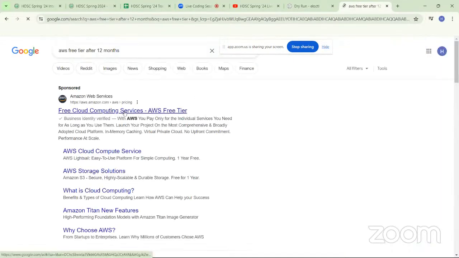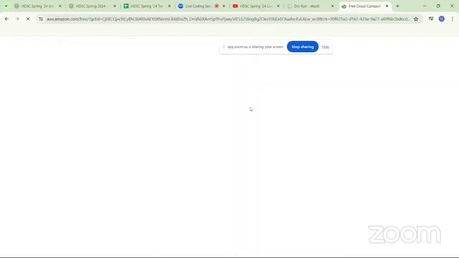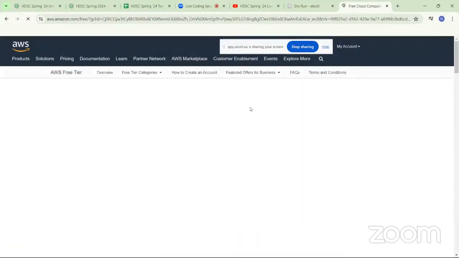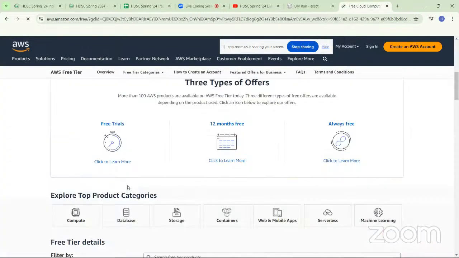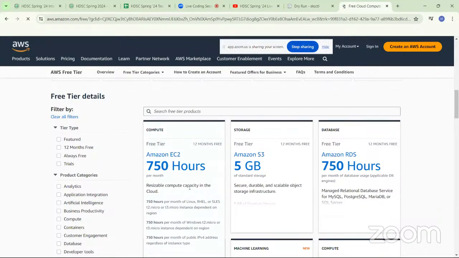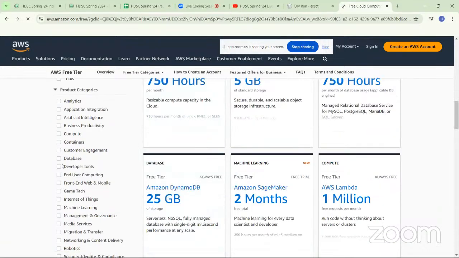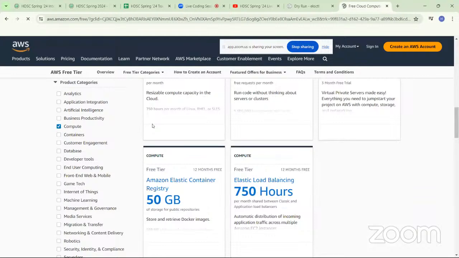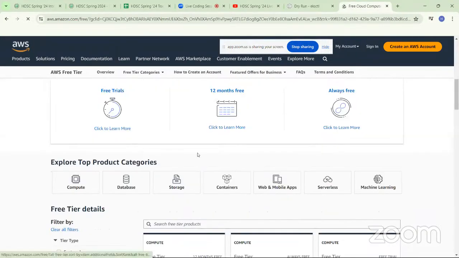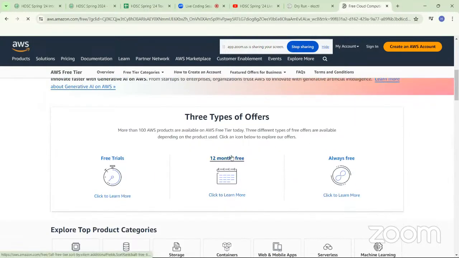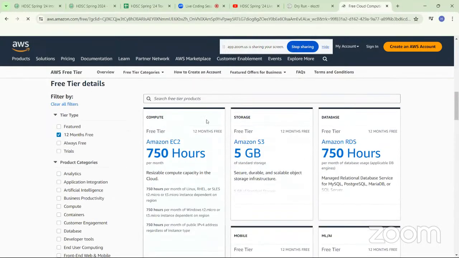So let us see the things that they provide on the AWS free tier. They provide EC2 instances. Let me see if they have something about compute. It should be under compute, under EKS. I don't know, it's not looking like it. So these are the 12 months free.